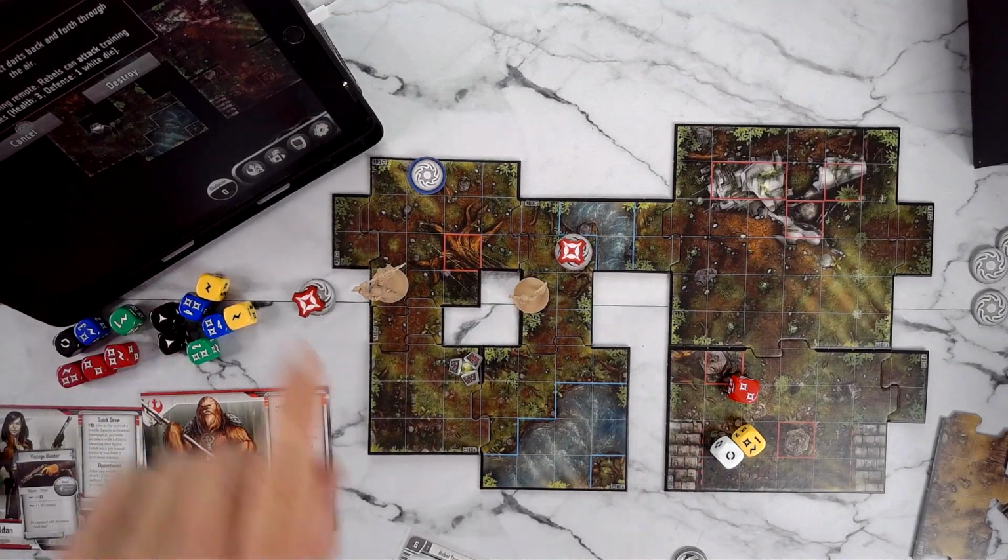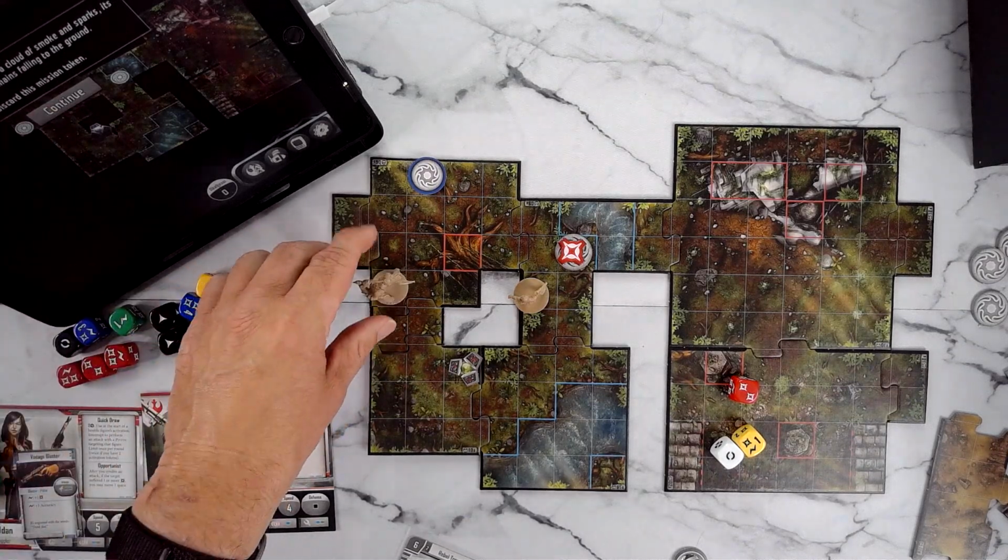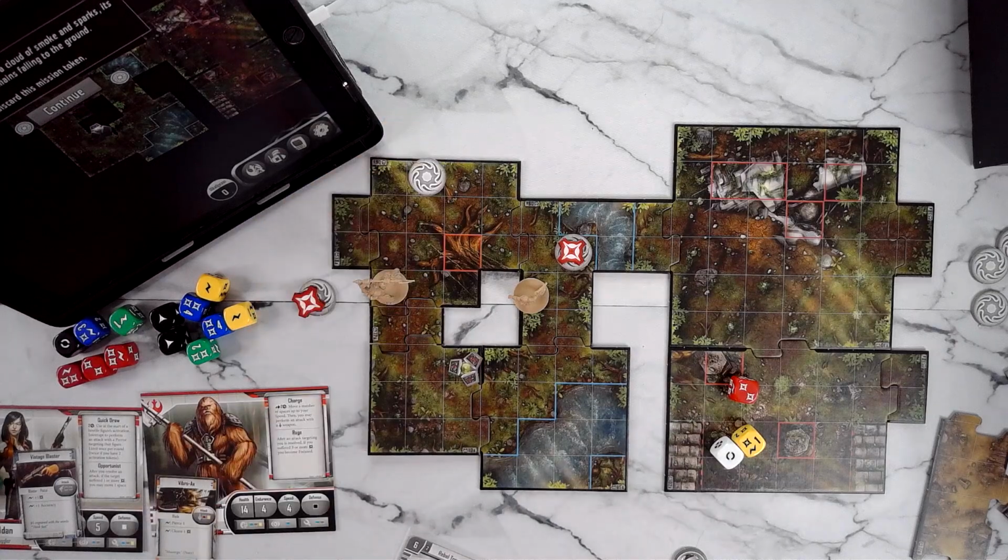And we destroyed this. The remote explodes in a cloud of smoke and sparks. Its shadow remains, falling to the ground. Discard this mission token. Okay, so we have done that. These are still neutral. Okay. Continue.